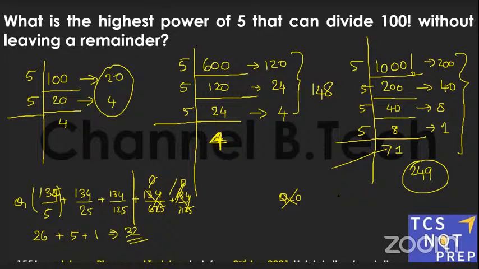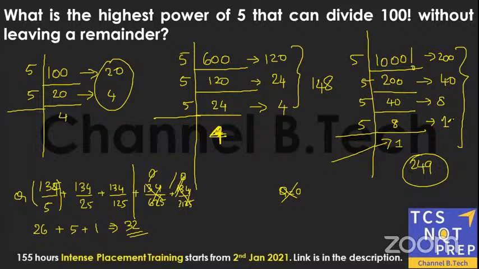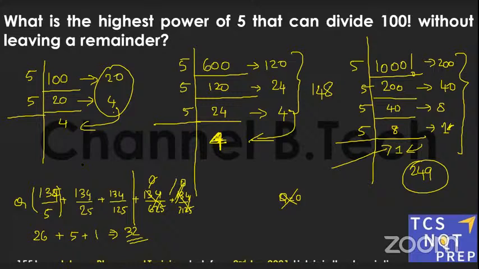In 600, 4 is remainder? No, whatever quotient I am getting here, that quotient I should again bring it here. Quotient will be 4. Remainder will be 100. Kaushik, quotient will be 4, remainder will be 100. As for how trailing zeros can be related, I'm going to explain that. Don't worry about it.